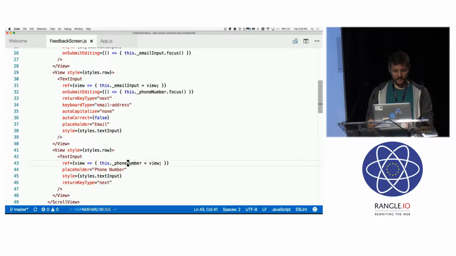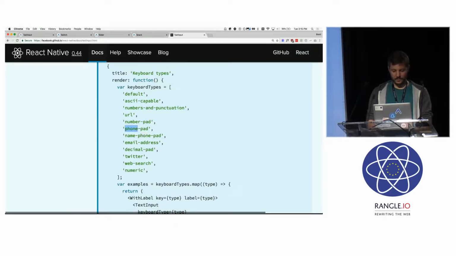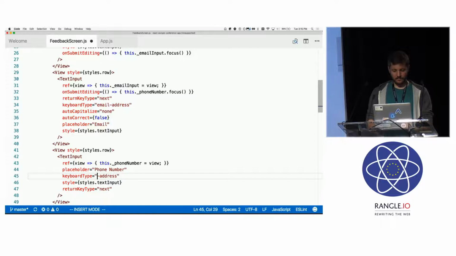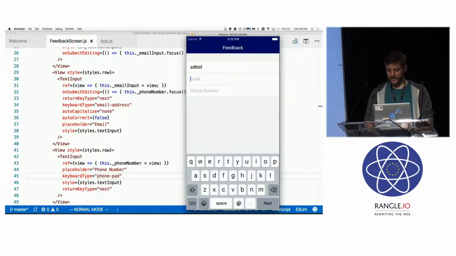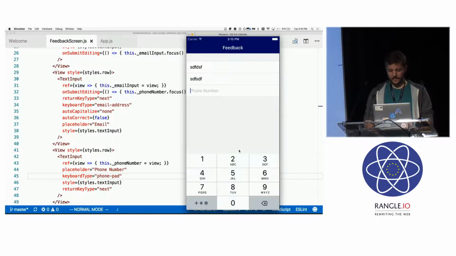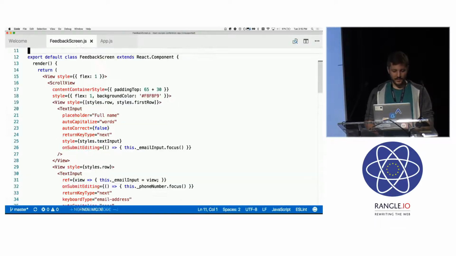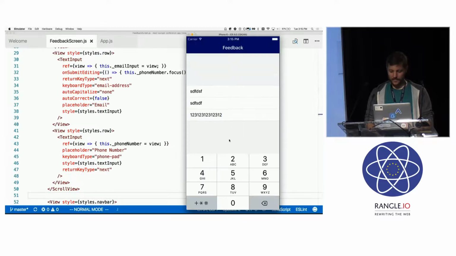And then this last one, keyboard type, phone pad. All right, so you can go from there. Now you can see the at thingamajig comes up, and then you get this guy. And yeah, so that's the basics of how to do that.